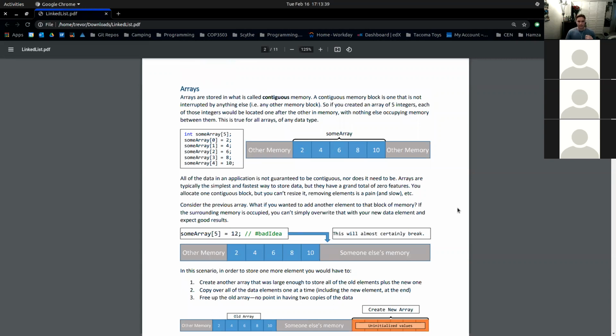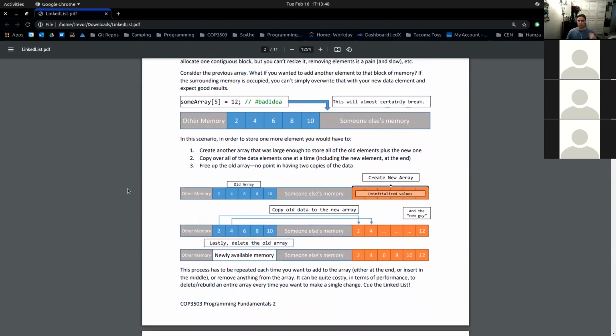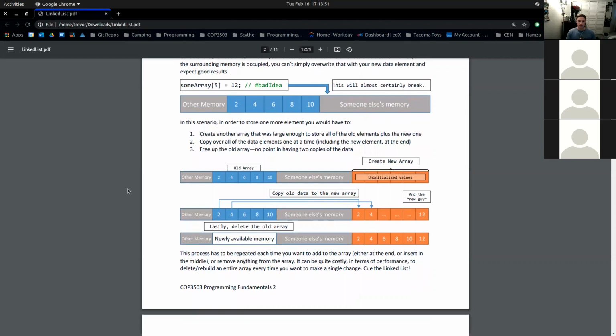And then he goes over ways that this will break if you go past the memory that is allocated for the array, and he breaks down some problems that we have with arrays. One of the biggest things, and you guys dealt with this in your ABS and ABQ last lab, is that when you need to initialize more memory for the array, you have to create an entire new array, either double the size or half the size, or whatever size it need be, and then you have to manually copy over all the data, and then you have to delete the old array, right?